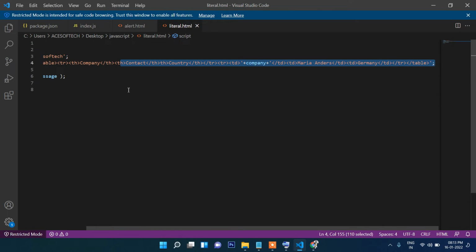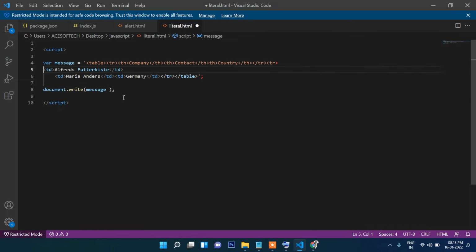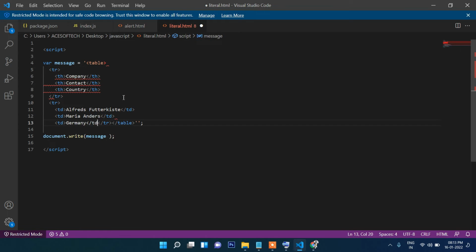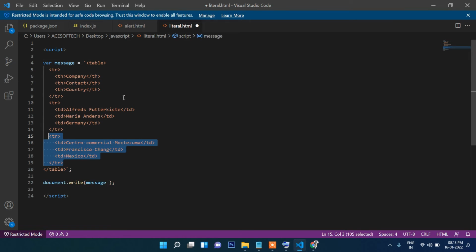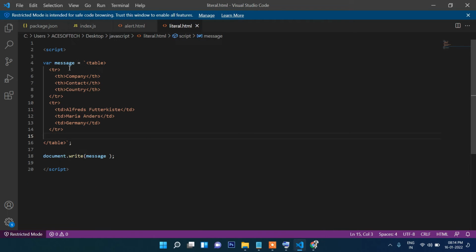Now with backtick it can be solved easily. This one is with backtick, so I'm removing this, and now say where company is subject. So this company name we will pass here. What you have to do is put a $ sign and simply put your variable inside.